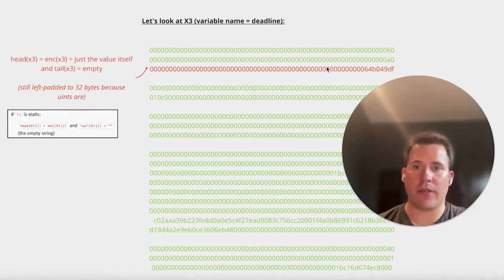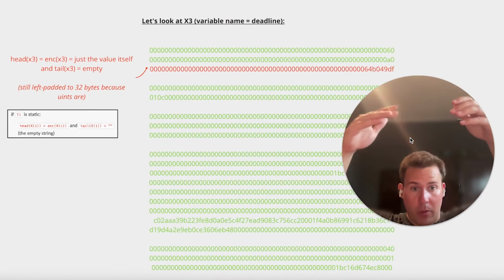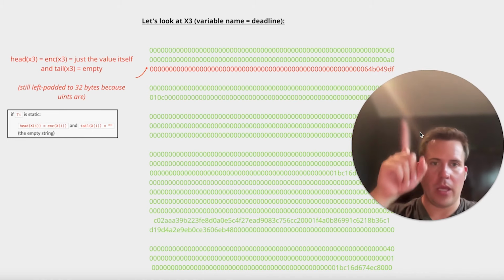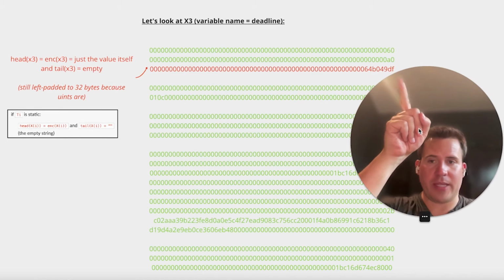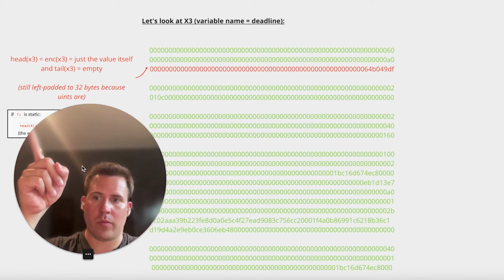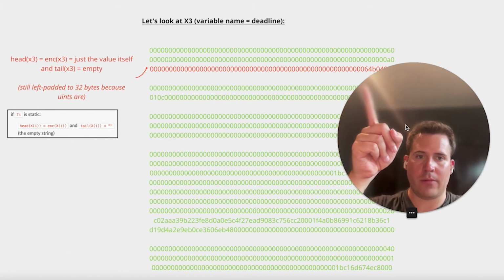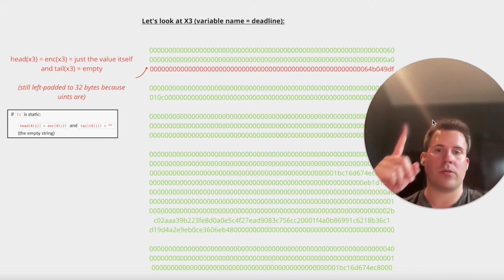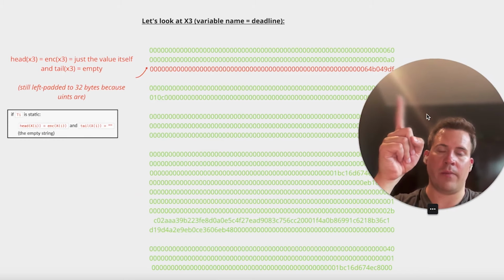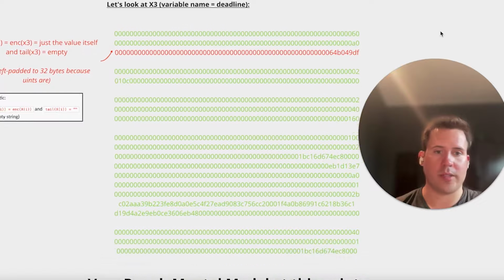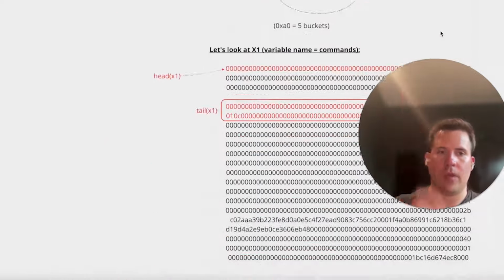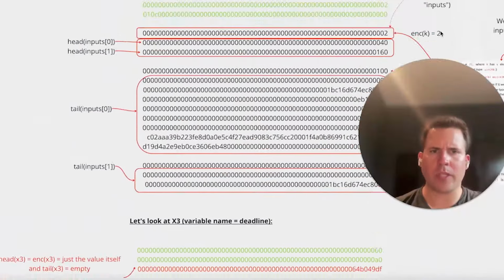And then for the third head of the original tuple, let's go back up, right? These were the 3 heads of the original tuple. Well, we still need to process this, but that is a static type. So remember that it has a head, no tail, and it's just the encoding here. Since it's a uint, we pad it on the left. So there's going to be a bunch of zeros and then the value, and that's it. We have processed the whole calldata. This whole messy chunk we now understand. Okay? So I hope that was clear.